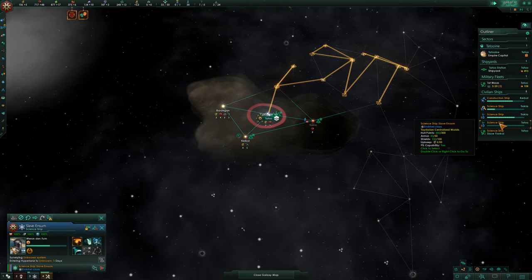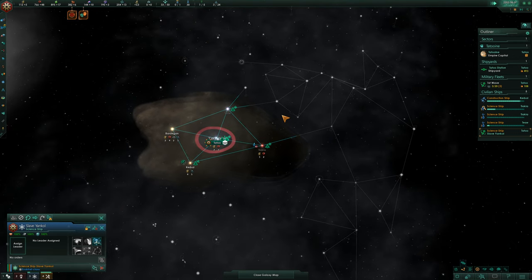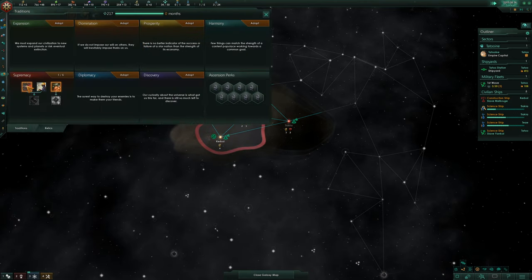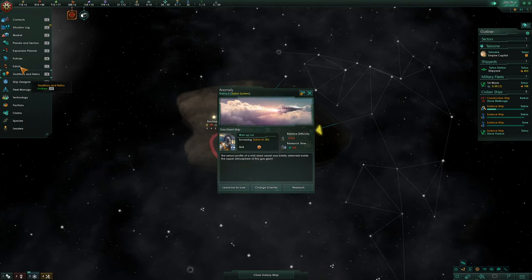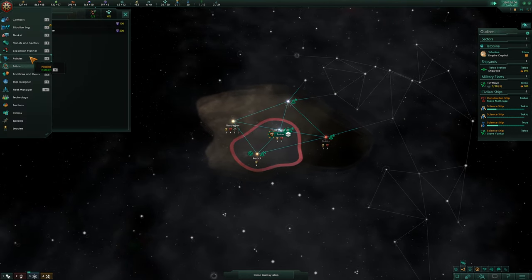It doesn't really matter if you set your exploration craft to explore the same planet, because it just will literally speed up your exploration, which is what we want. Because we really want to take as much territory as possible. So, I think our edicts are fine.